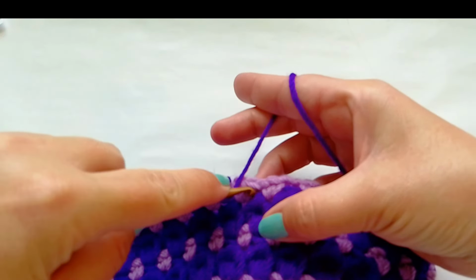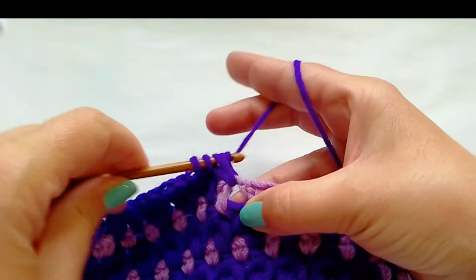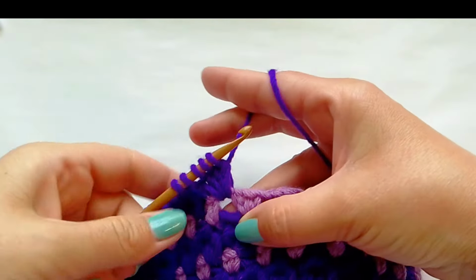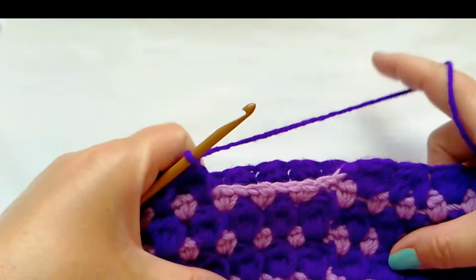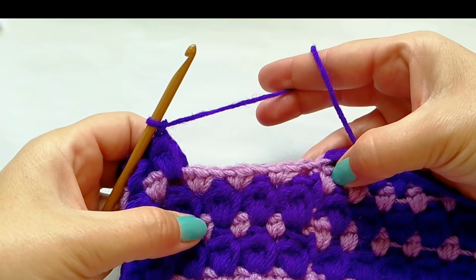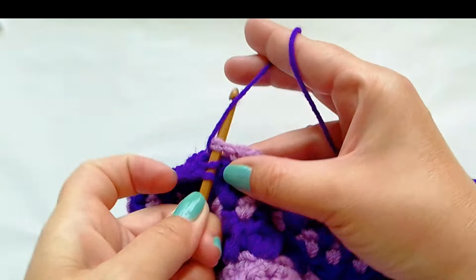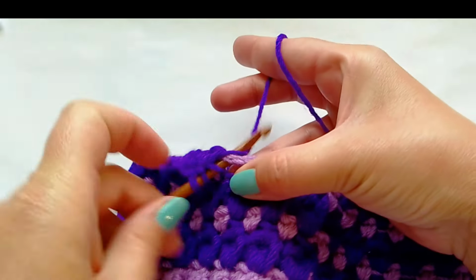Three clusters so far. Four clusters, chain one. For all three sizes, you should have three chain one spaces left. In the next two chain one spaces, make a four double crochet together using the two chain one spaces, just like before.